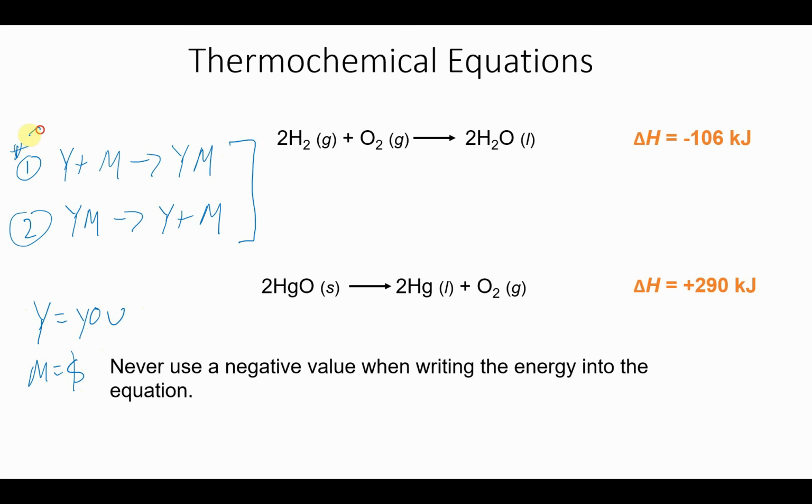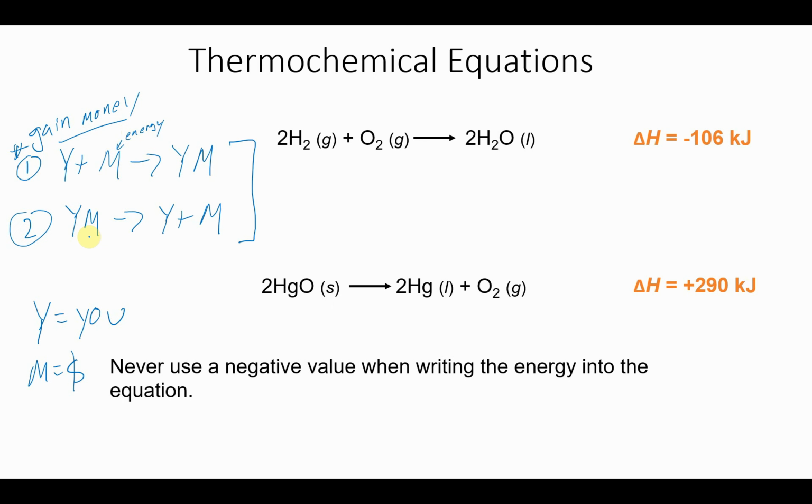Because actually scenario number one is you gaining money, right? Let's see how it works. In the beginning, here's you, and you notice you don't have any money on you, it's just you. And in the end, you and money are together. That's why you're written together over here. So you without money and money without you and money come together to make you with money. This is you gaining money. And of course, in this little metaphor, I mean the money to be the energy, right? This is endothermic to you.